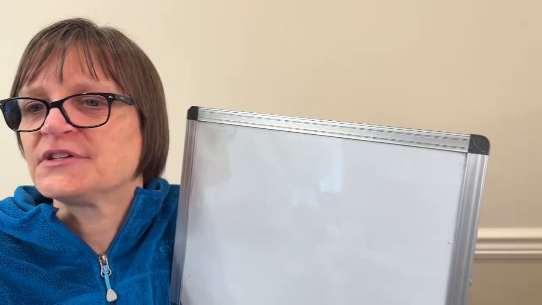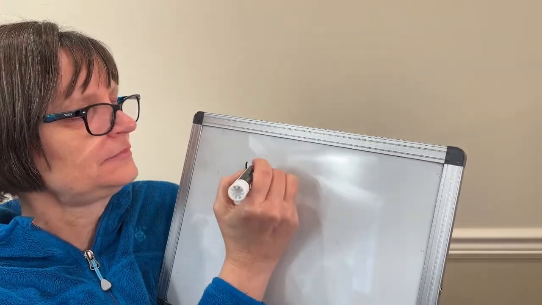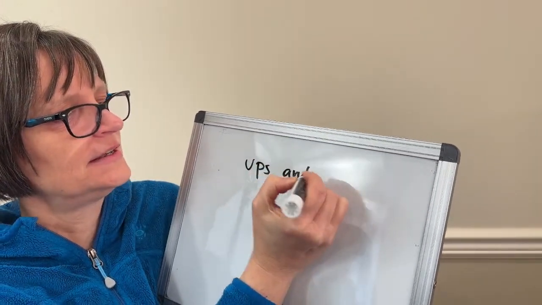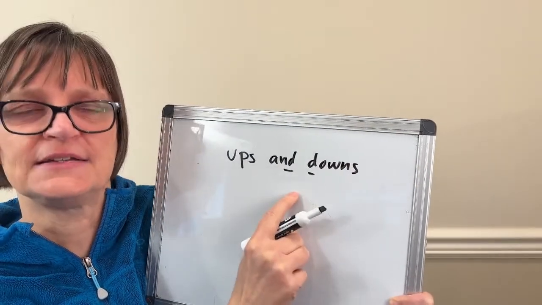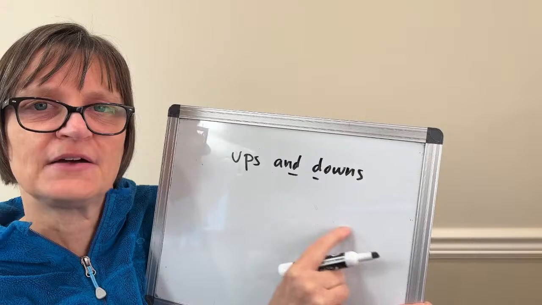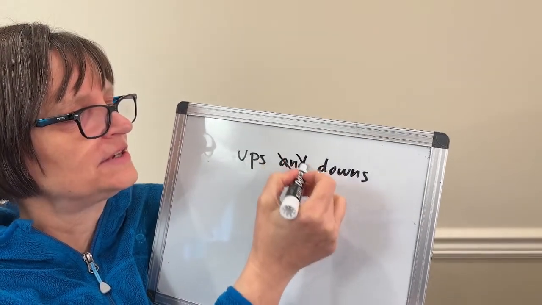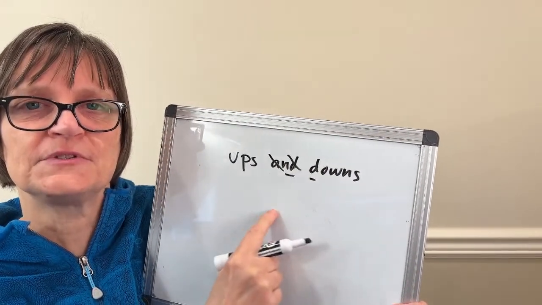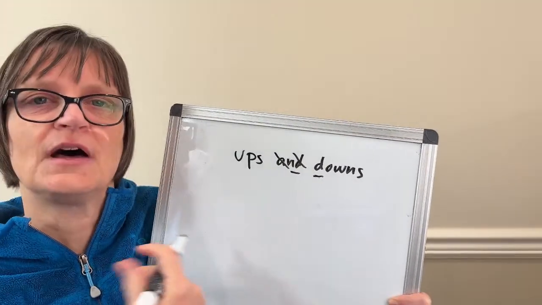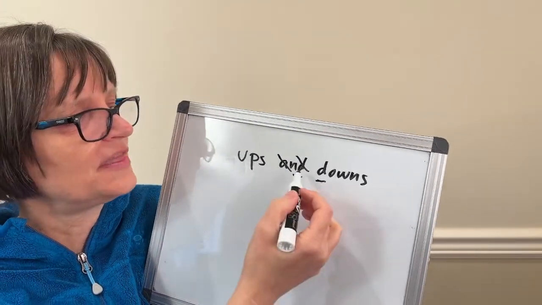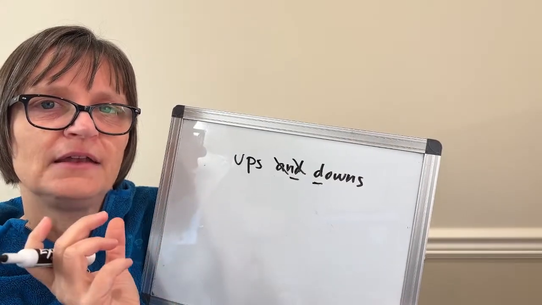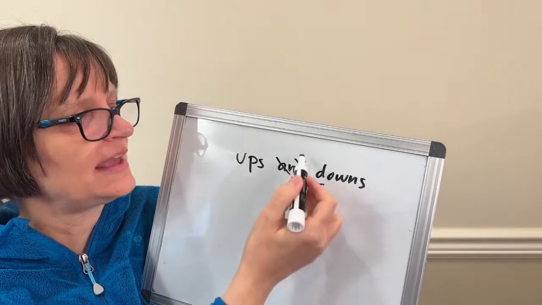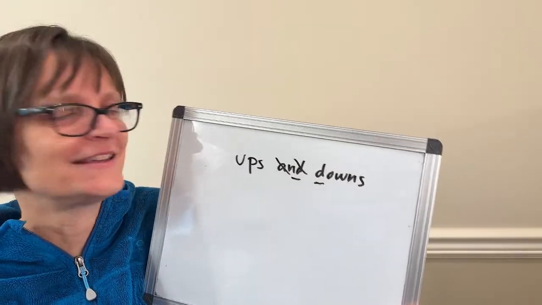Okay, we have a question about whether the D is dropped when we pronounce "ups and downs." If I'm saying each word, I would have 2 Ds here: "ups and downs." But when I say "ups and downs," the "and" becomes more of an N sound, and this D stays. You could think of it as 2 Ds turning just to 1 D, but I think what typically happens there is this D drops and this D stays.